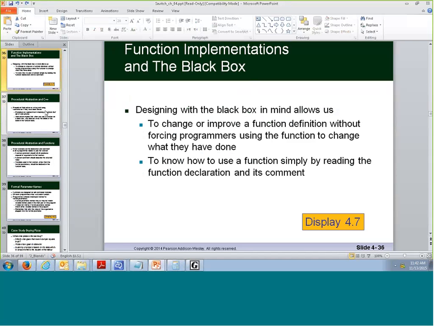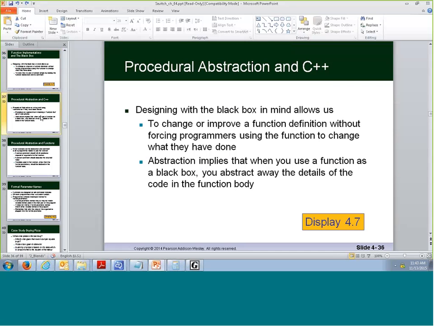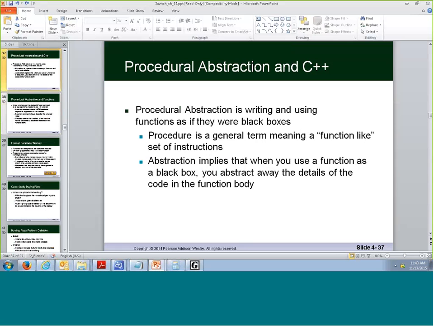So designing with black box, we can change this in the future. If we have a simple interface, we're getting values in, returning values, let's say we find a bug in our function. We can change that easily and keep the same input and return values, and we don't have to put any burden on the other programmers. They can continue to use our interface as is with future iterations. So really, that's just coding your functions as if they were black boxes.